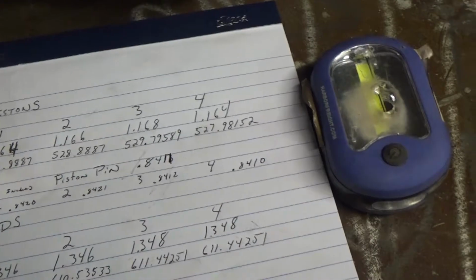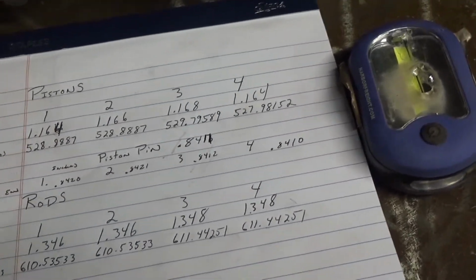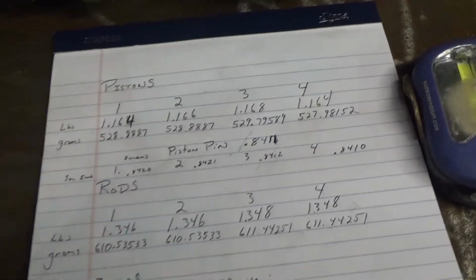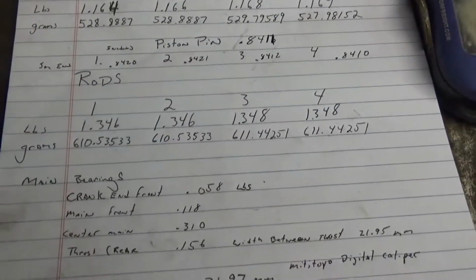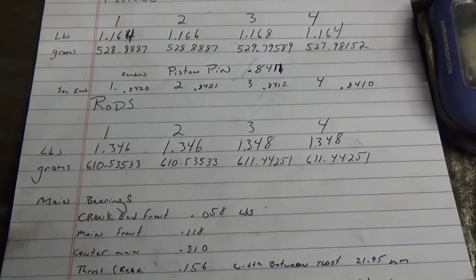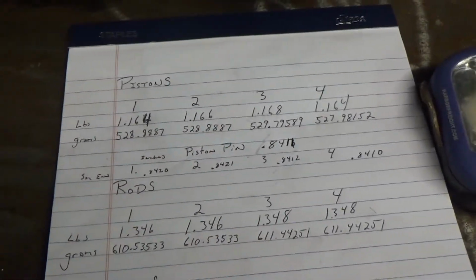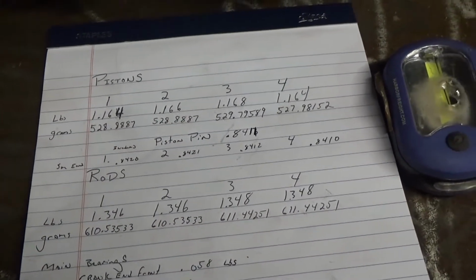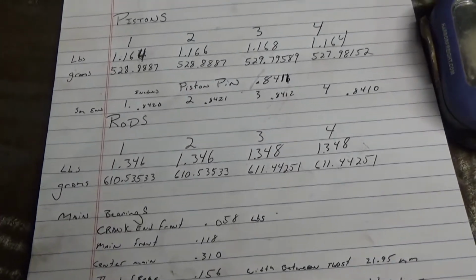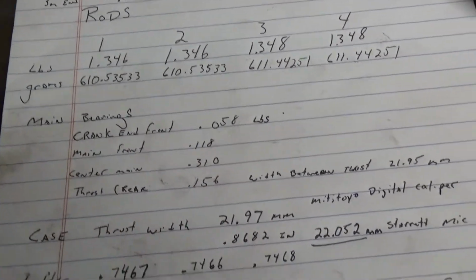So I'm gonna figure out a way to make that bigger, but what that tells me is that those are usable. Maybe I'm wrong, maybe I'm right, but this is my guesstimation here doing this. And I don't even know if that's a word, guesstimation, but hell, it works in this case. So I'm thinking the rods are okay to use.